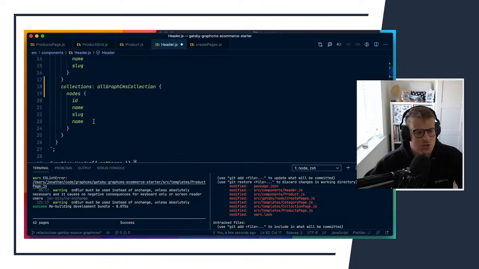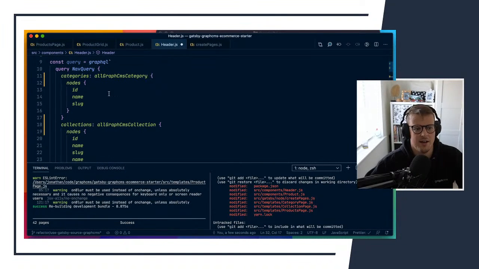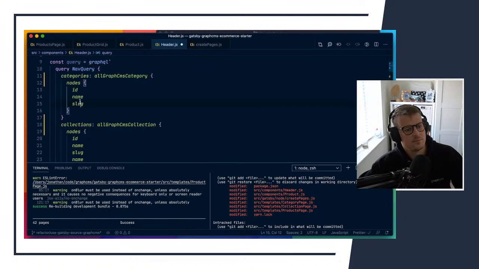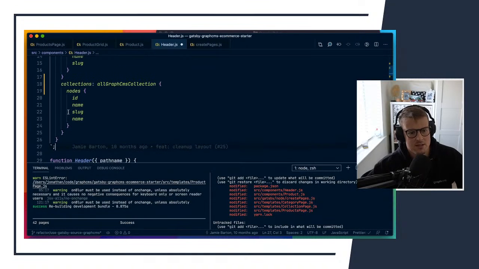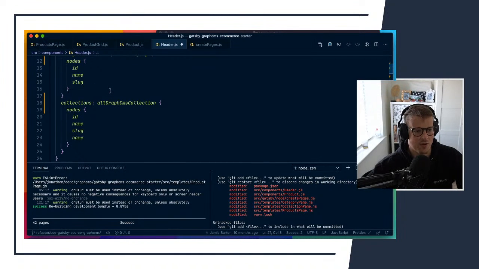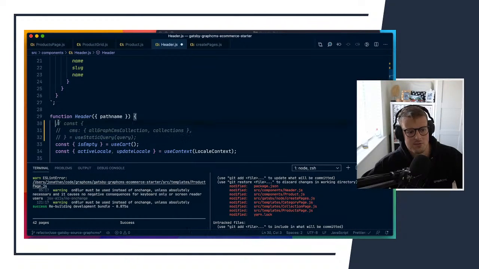What you'll notice that's a little different is we're going to use this as a static query. Static queries still run at build time, but they're provided as a GraphQL React hook. So we have this useStaticQuery hook. You'll notice we destructure the keys inside of our component rather than the data prop inside of the props. You call useStaticQuery inside of your function.